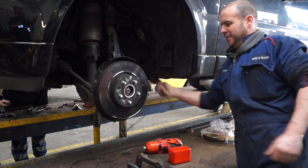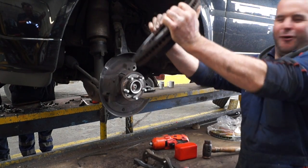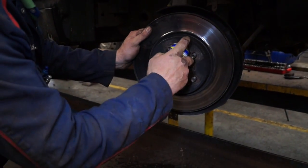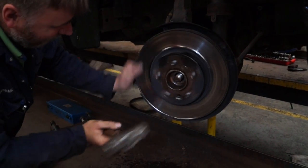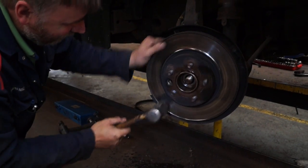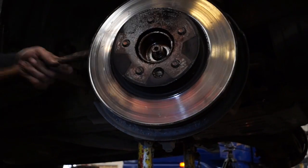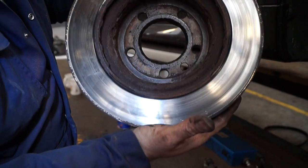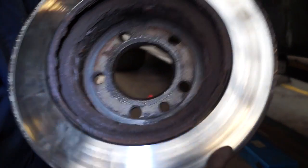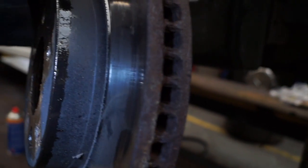Right, so Steve's going to demonstrate very quickly with a hammer. A couple of taps and the disc comes off. All joy. However, on Cobby's side, this was a bit different. He had to lubricate it, tap it, keep tapping it until it broke the rust seal, and then the disc would come off. As we can see here, more gentle persuasion, and yep, that's come off no problem. Thing is, with these discs, they do tend to rust around the spigot. You also see the thickness of the disc here. It's thinner on one side than the other, so that's definitely time for a change.